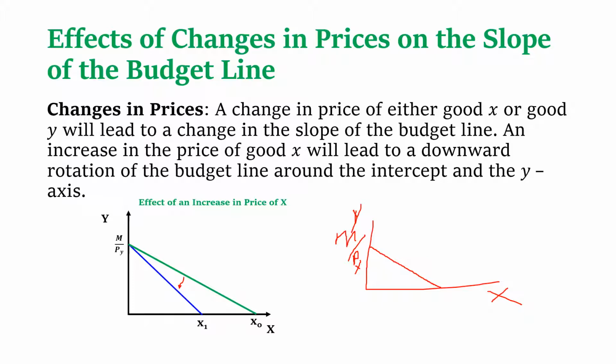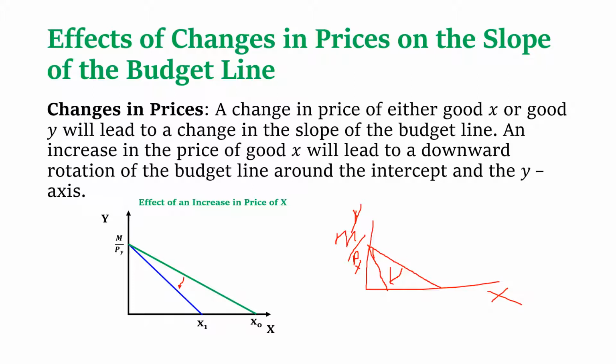If the price increases, it is going to rotate inwards like this. It's going inwards. Have you seen? So this is a new price, right? But what happens if the price falls? If the price were to fall, then this budget line is going to rotate outward. That is for a falling price. Now remember, this is for an increasing price. It is rotating inwards. And then for a falling price, it's going to rotate outwards.